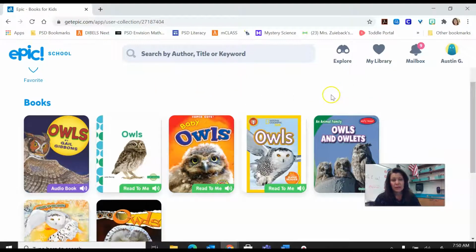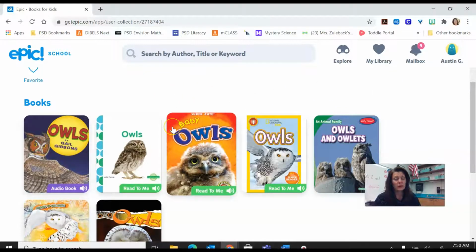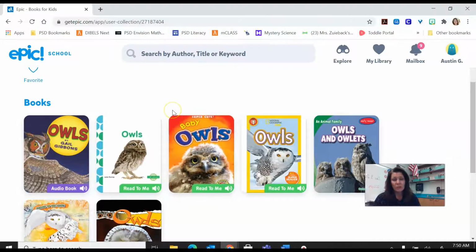I'm going to set a timer, a clock up in the room, and it should take you about 30 minutes. You can dig around in the videos, in the books, and in Pebble Go. I also want you to find a piece of paper and write down that one thing, maybe two, maybe three, that you learned today and want to share, so that you can share them with us tomorrow morning at our morning meeting.